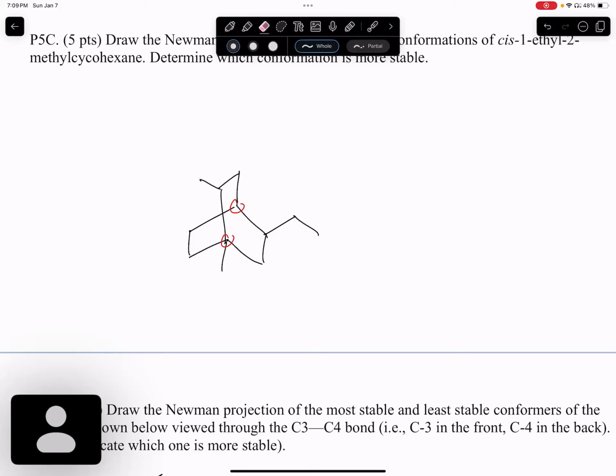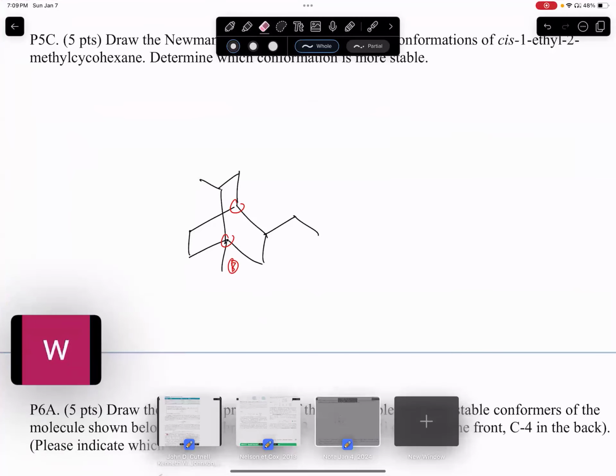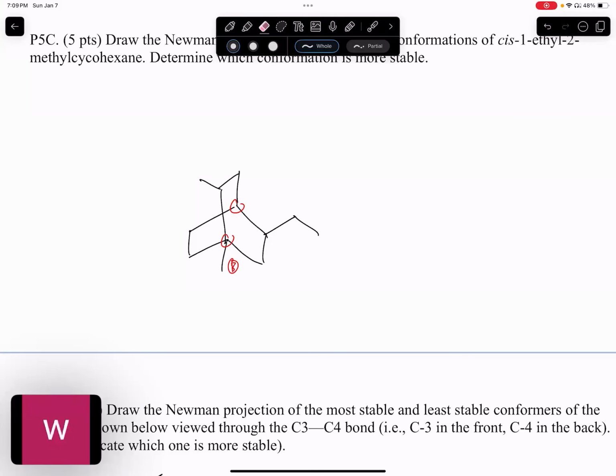Okay, first the question should be, do we start at bridgehead carbon A or bridgehead carbon B? Carbon B? Yes, correct. We start at bridgehead carbon B, okay? And now, are we going right, left, or up? Think about it. All of them have exactly 2 carbons, so it doesn't matter which way we go because the longest path doesn't apply in this situation.